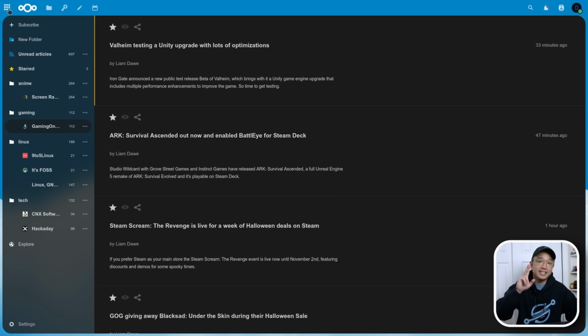Now, there's two things that I still haven't checked out that I do want to migrate over later, which is Bookmark and Cookbook. Right now, I just use a standard bookmark system on my Firefox, and then I'll dump it and save it somewhere else. It's not even syncing bookmarks. It's just literally I have bookmarks in one place and then I try to move it over to another. So I do plan to move that over to NextCloud and use their bookmark system, but that's going to be a future project for myself.